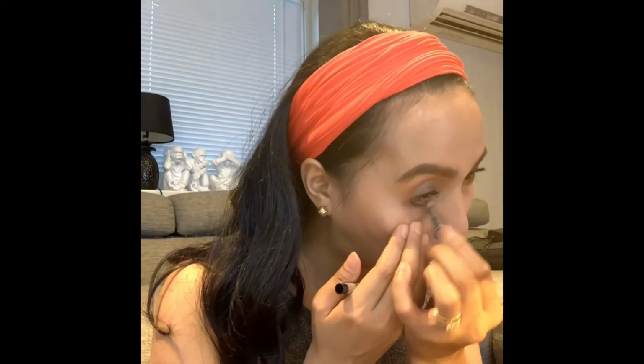Yung black. So, yan. Gusto kong makapal ng konti. So, dagdagan ko pa yung coat. This will just look very natural. Okay. Eyeshadow, eyelash. So, okay. Yeah. Para medyo mag-curl-curl pa yung lashes. Uulitin natin lagyan. See? Kita nyo yung difference.